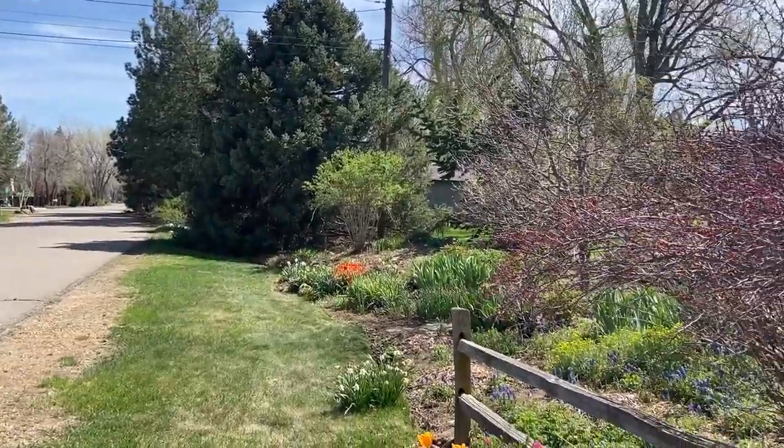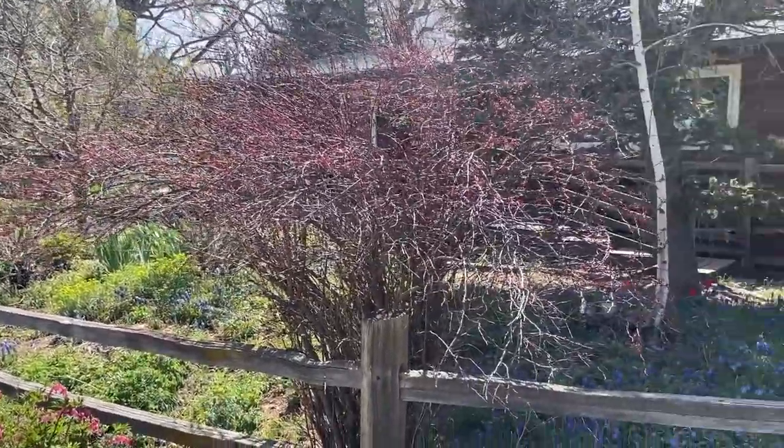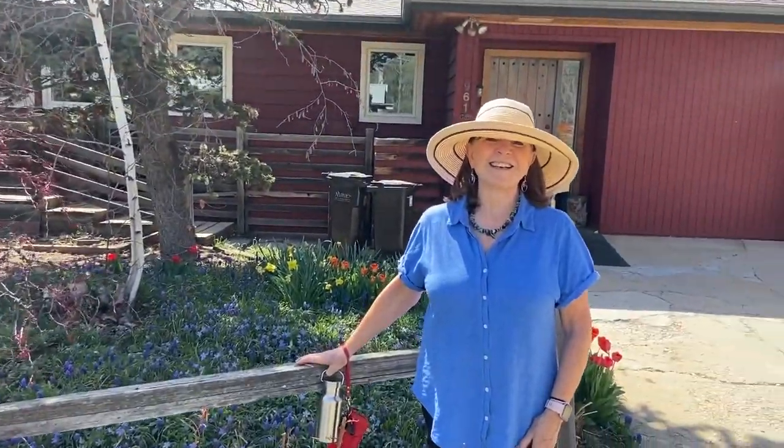Out taking a walk with my lovely friend and art patron Cindy in Boulder today. Hi y'all, I am, as Gina told you, one of her groupies. And I wanted to tell you how I first met Gina back in the springtime of 1999 when Open Studios in Boulder featured Gina as one of their tour stops.